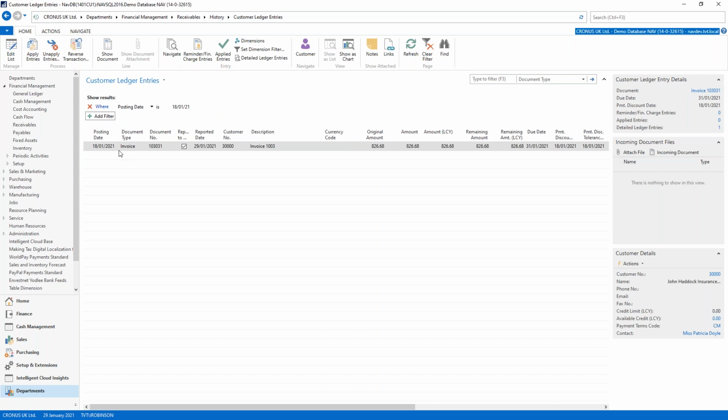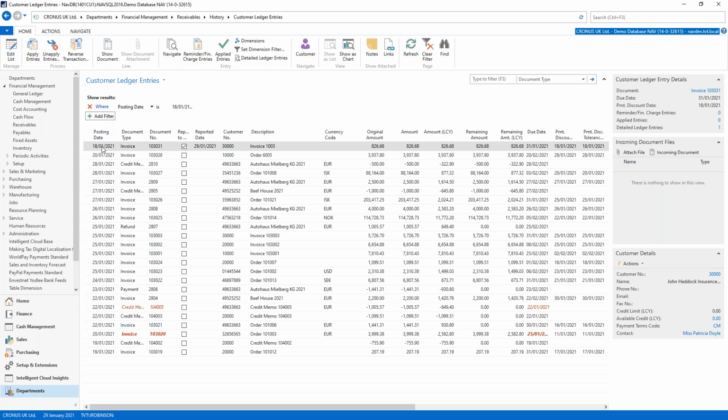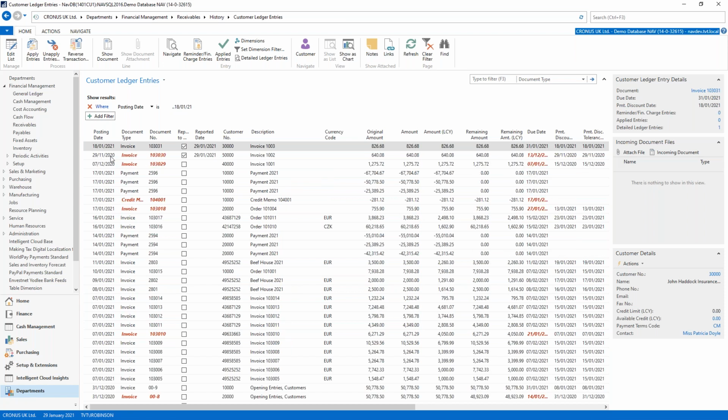But there are some little formulas that you can put in up here that expand rather than just looking at a date. Whenever I've got a date, I can put 2 dots behind it, and that means everything from this date going forwards. As soon as I press tab, now I'll see every transaction from the 18th of the 1st and after. If I did it the other way around and I put the dots in before the date, that means from the beginning of time up until the 18th of the 1st. And now my list has changed and I'm starting to see the stuff from prior to the 18th of the 1st.